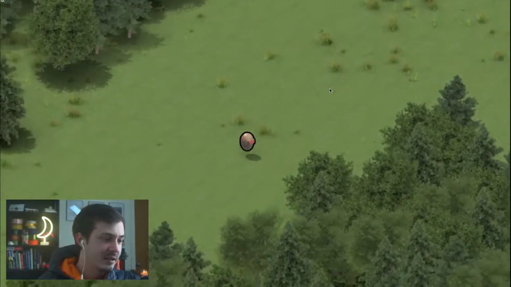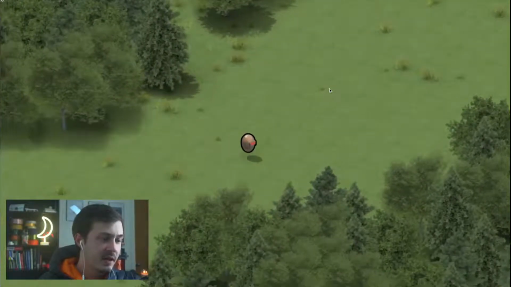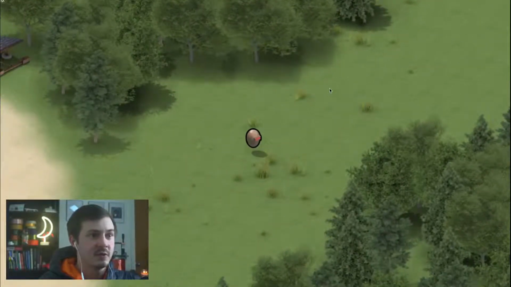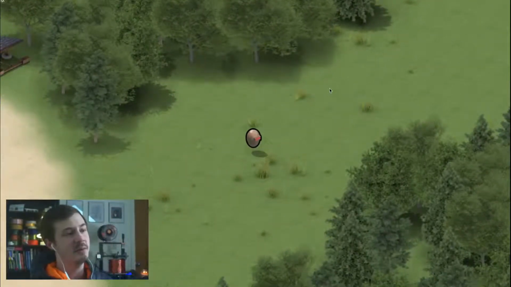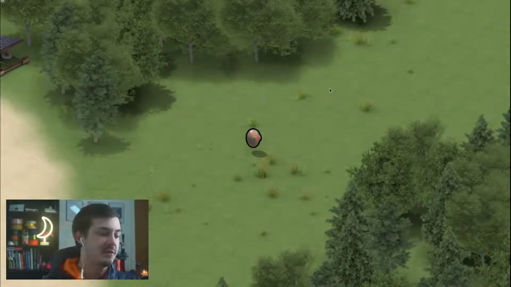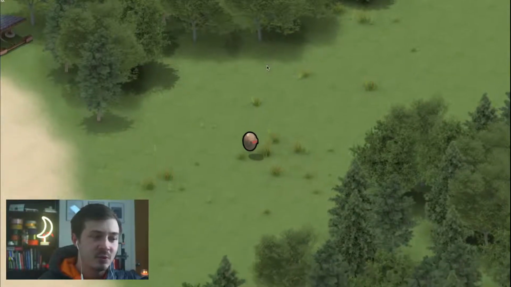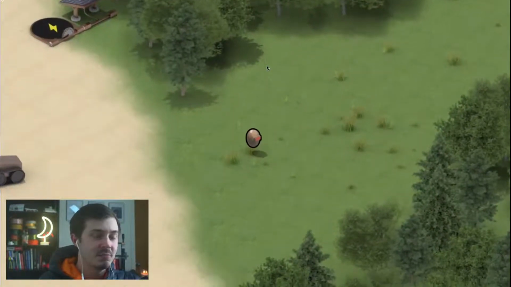So I need to have a system that collects the trees, and when you collect the trees, it adds to the inventory system. And I think what I'm going to do is keep the inventory system really simple, because a lot of crafting games are really complicated. I want to make it, like I said, simple.